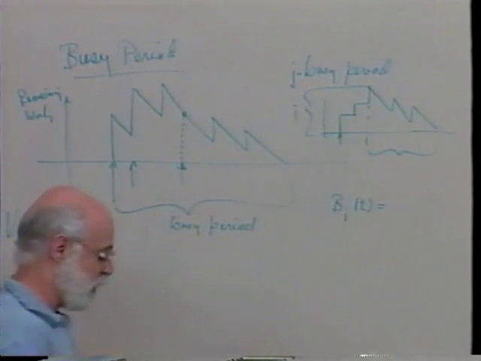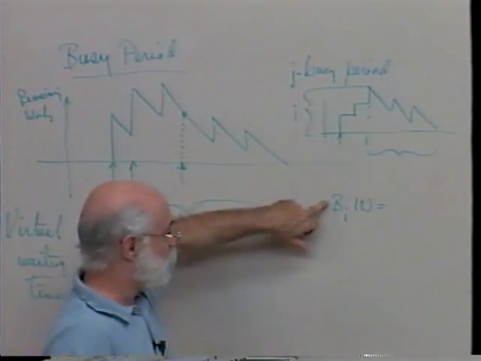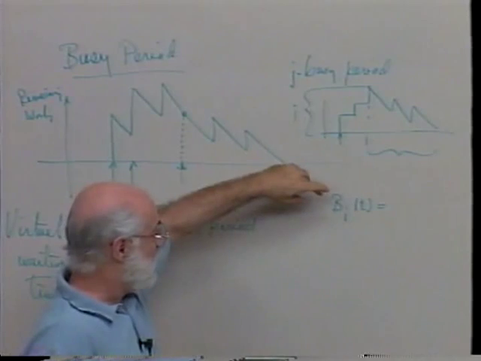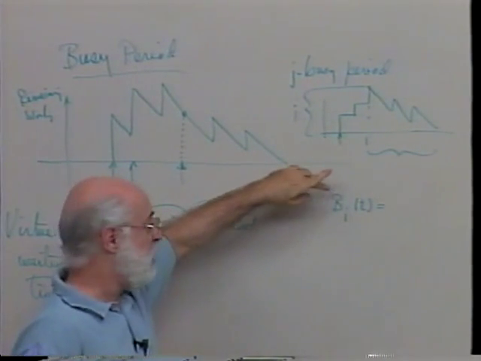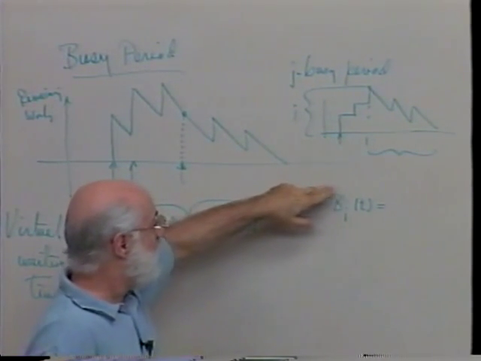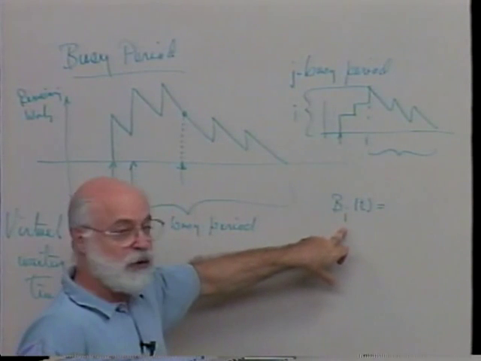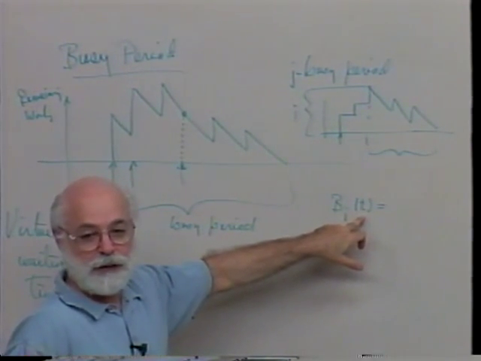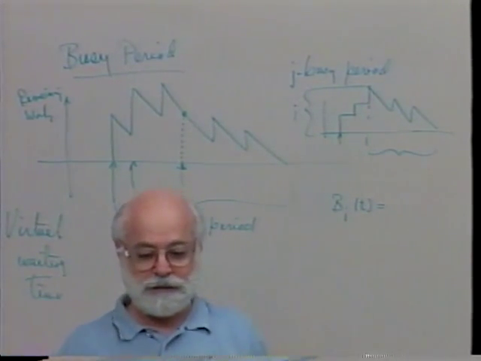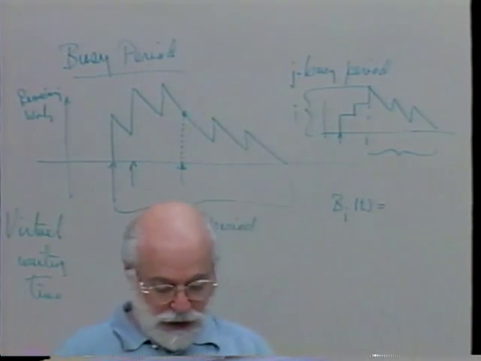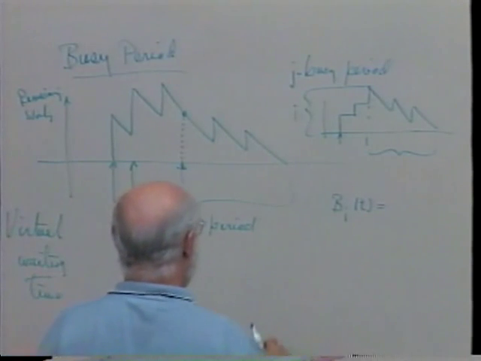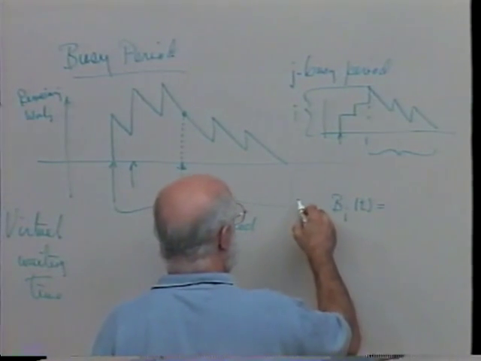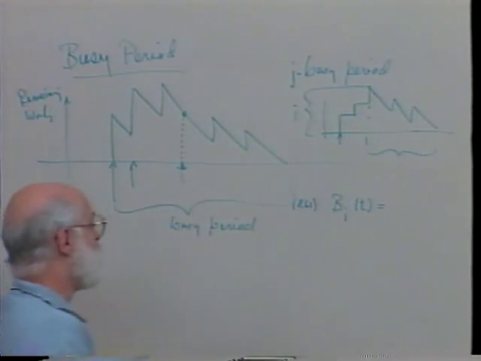You'll see one reason why in a moment. So by definition, this is the distribution function of a J busy period. It's the probability that a busy period that begins with J customers present lasts less than or equal to T. Okay, now according to equation 861, we have the following.